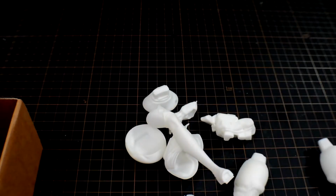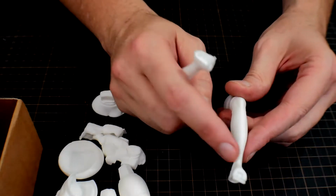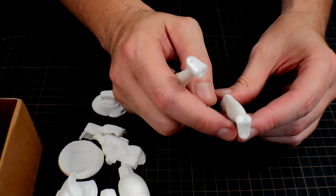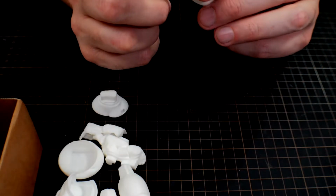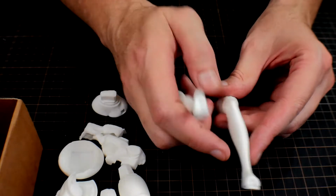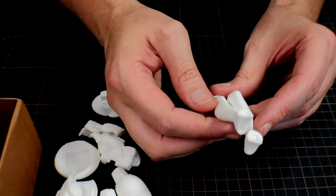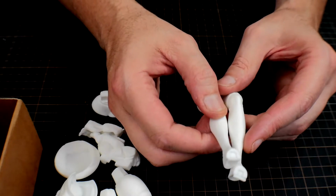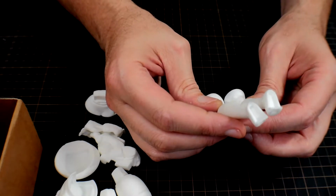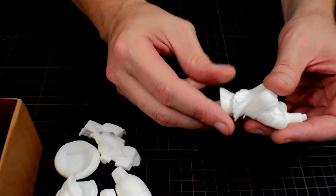Next baggie we end up opening up, you end up with the legs, and you do have kind of a mold line that runs across here, but it doesn't seem to obscure any details. And actually I'm not even sure that that's a mold line, it may be part of the stocking. If they put the mold line across the stocking line, that is actually a really smart and great idea. Not really anything across the back. You do get her little belly button section, and the pour mark was up on there.